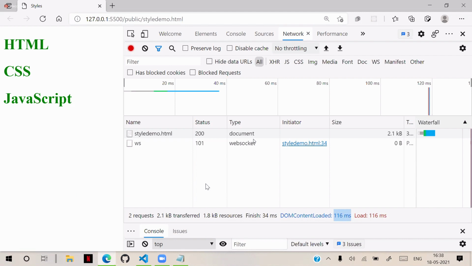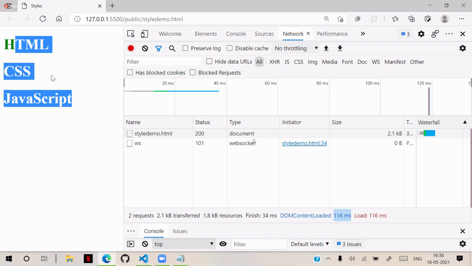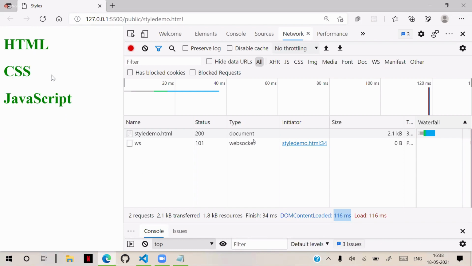It is 116 milliseconds. So the same effects, it is 116 milliseconds outside. That means actually without styles, it was 98. And with the styles, when you kept in head section, it took 400 milliseconds to load. Now it is just 116 milliseconds, but effects are working. Previously to apply this, it took 400 milliseconds. So that means keeping outside HTML will improve the load time.